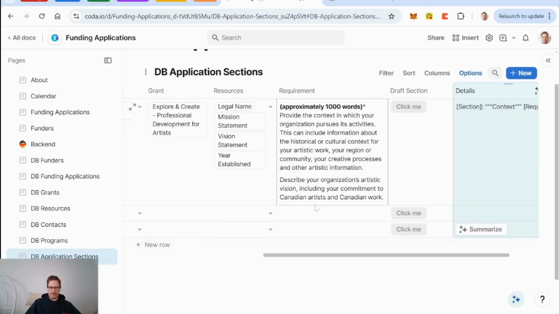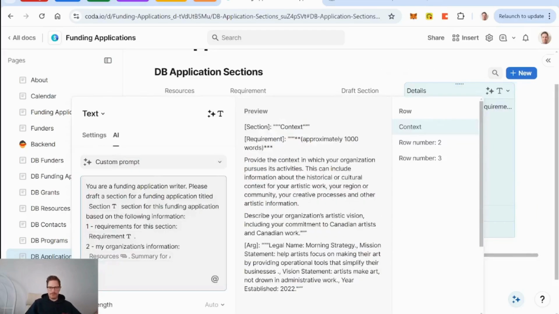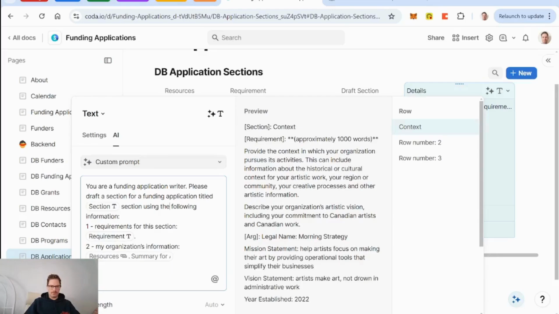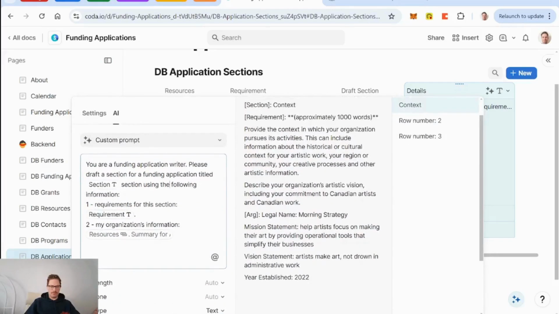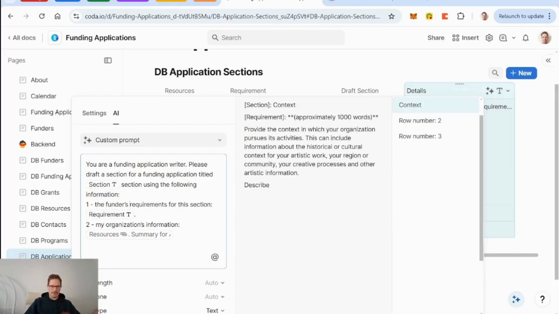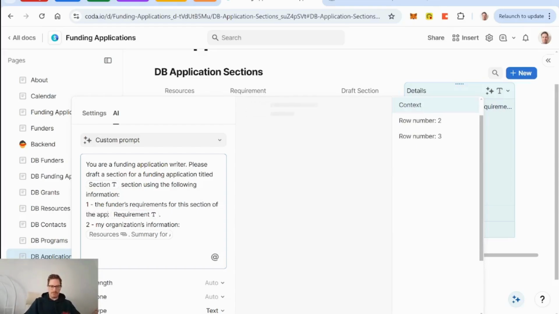Oh god. I'll say using the following information. The funder's requirements for this section of the app. I'll just leave that out.